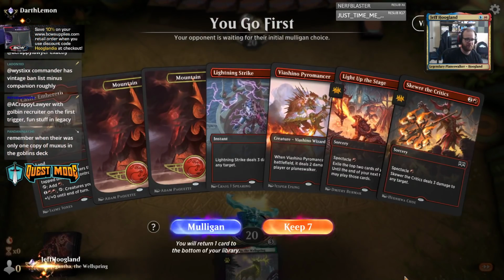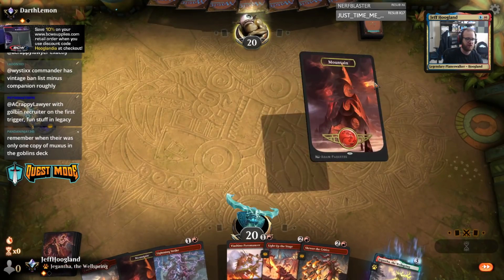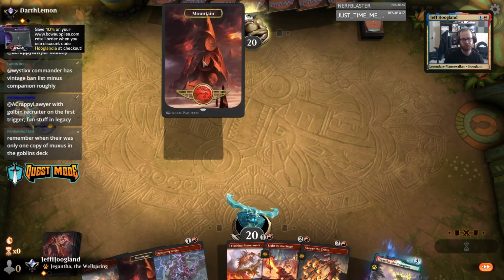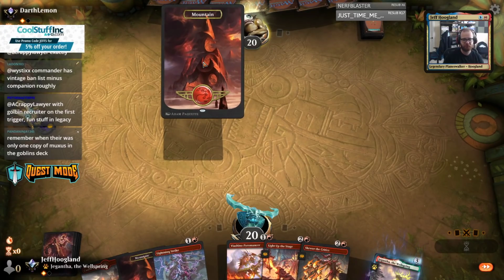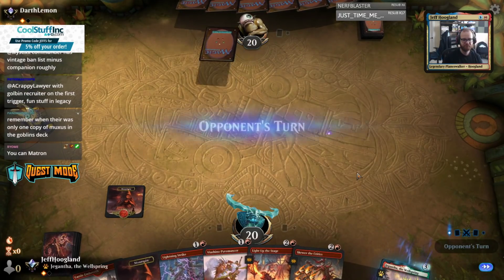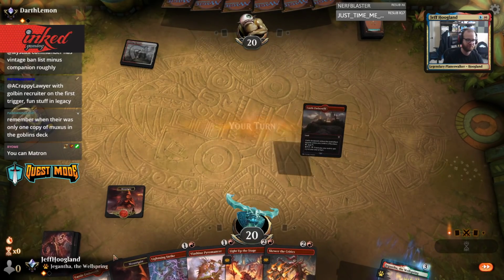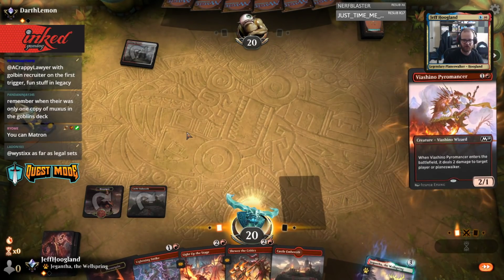Remember there's only one copy of Muxus in the Goblins deck? You mean people who started with the deck built it wrong? That's probably accurate. I'd like the record to reflect the first time we played Muxus on stream, I put 4 of him in it. Yeah, you want 8 Muxus, Ryan. All of the Muxus. You want 8 of them.